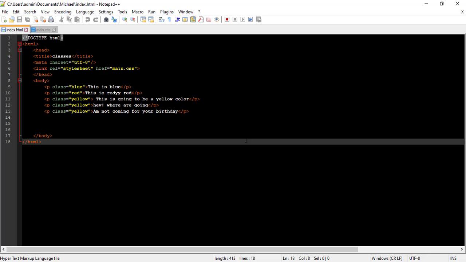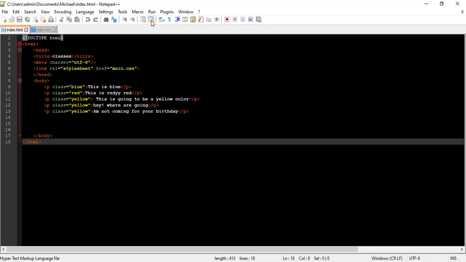So please don't. When you want to style several elements the same, use a class. But when you want to style a single element, use an ID, because an ID is significant to one element.